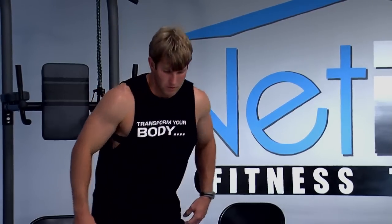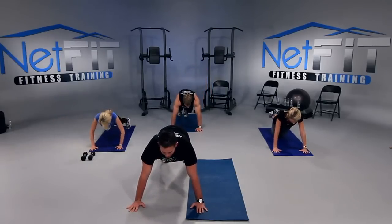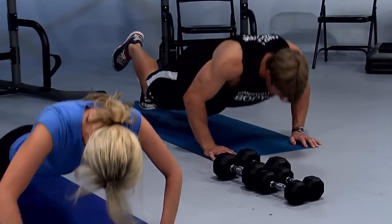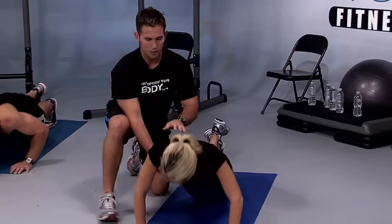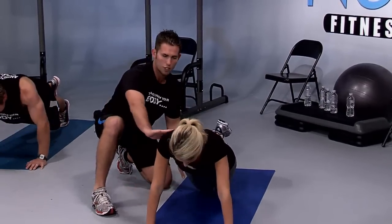Let's get down in push-up position. Hands a little wider than shoulder width, on your toes. Ready? Let's go — down and press it up. Exhale up, inhale down, keeping your stomach tucked in. You can drop down to your knees if you can't do it on your toes. Keep your back flat from your shoulders all the way down to your knees — I want a straight line.